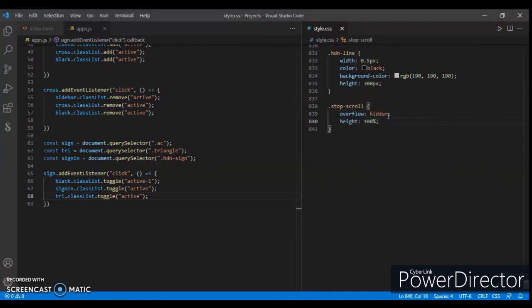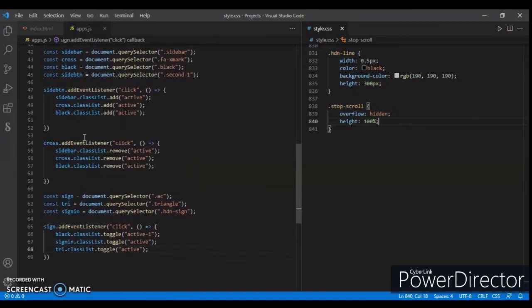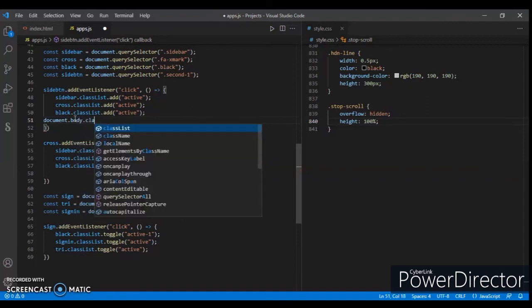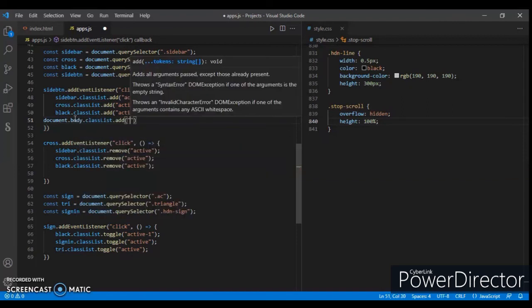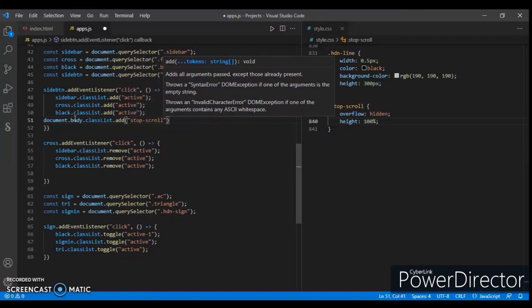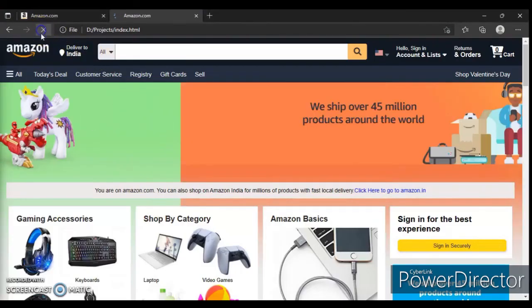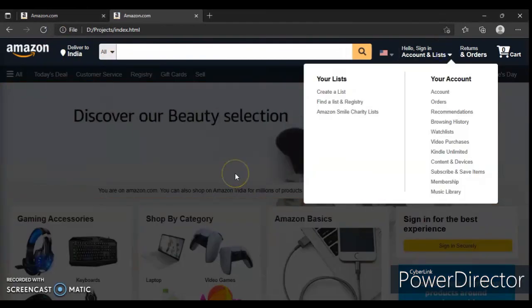So here is this class, and now right here document body dot class list dot add stop scroll. Paste here stop scroll, and now get back to the website, refresh it. Now scrolling is stopped, it's not scrolling.